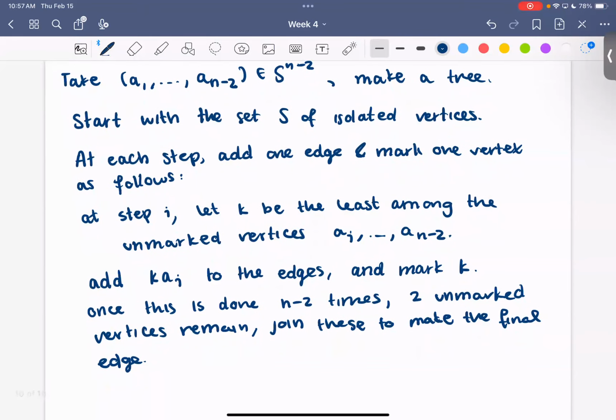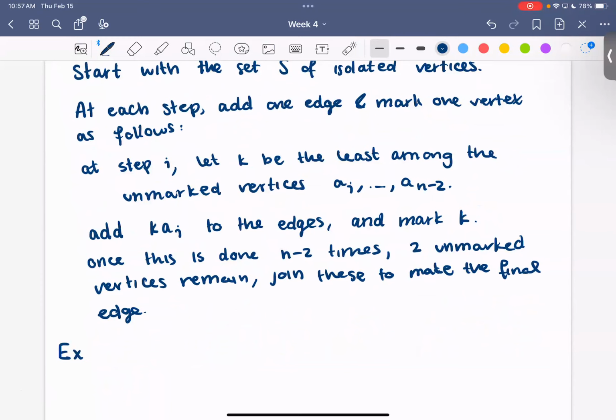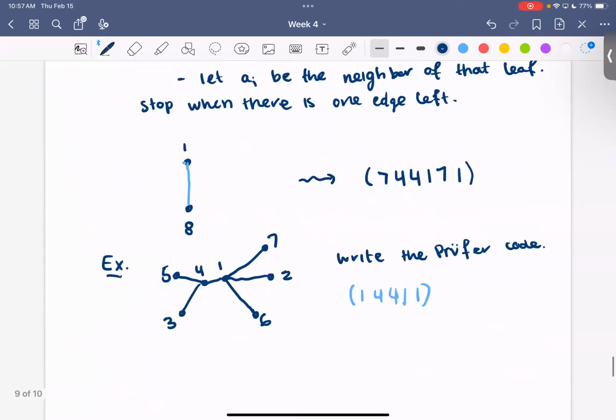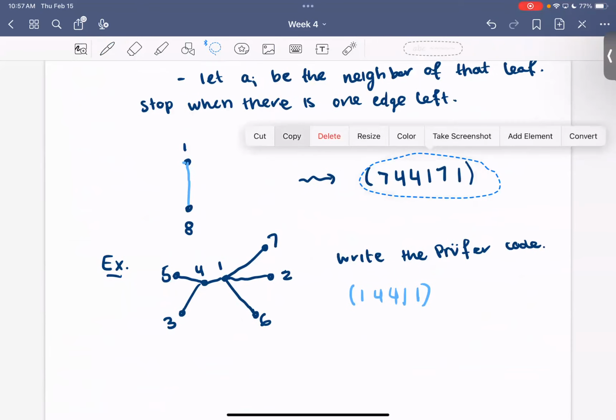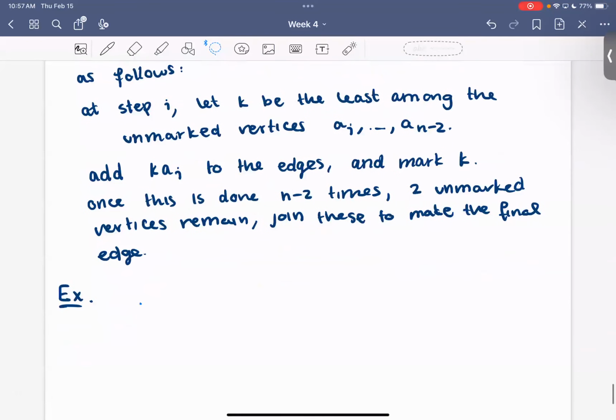Okay, so I think this is confusing until you've worked out an example. So let's do that. I'm gonna just reproduce the first example and then maybe we can do the second one as well. So I'm gonna start with this code and reproduce the tree from before.